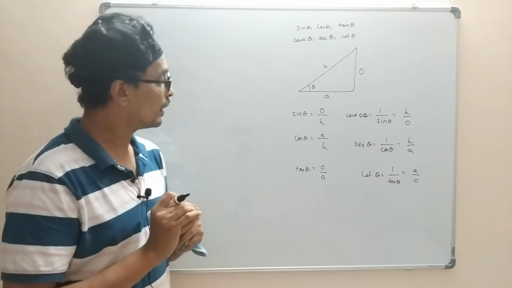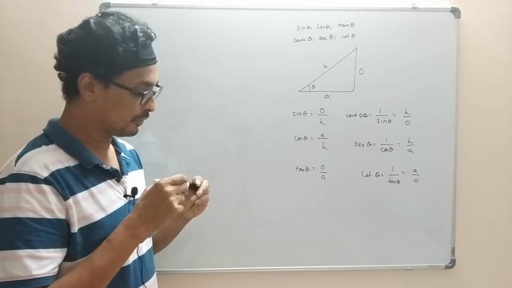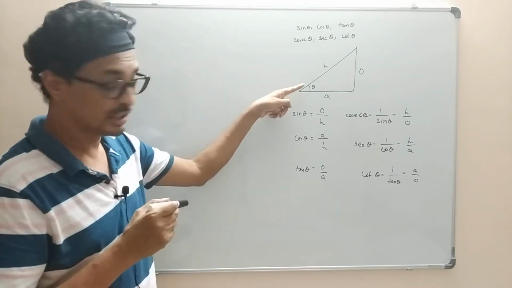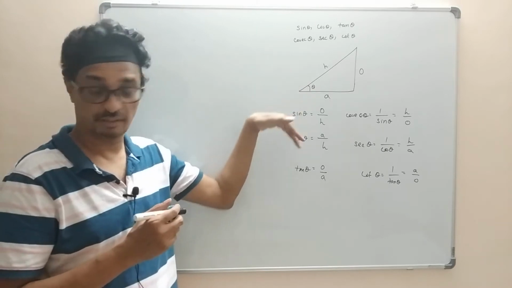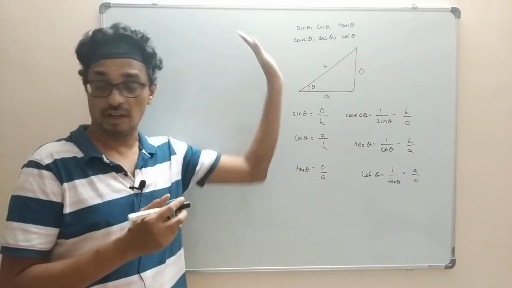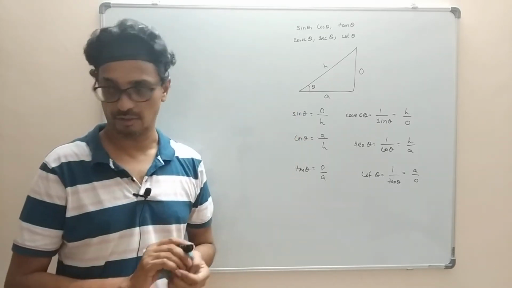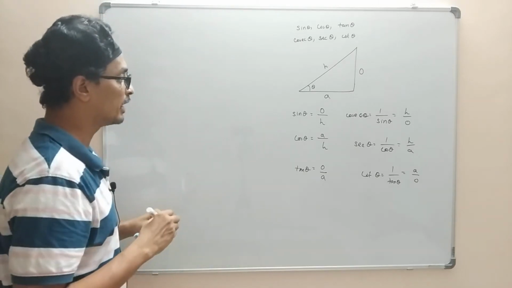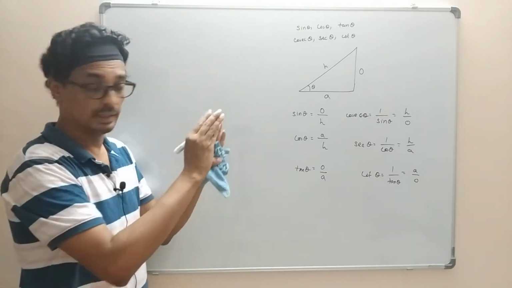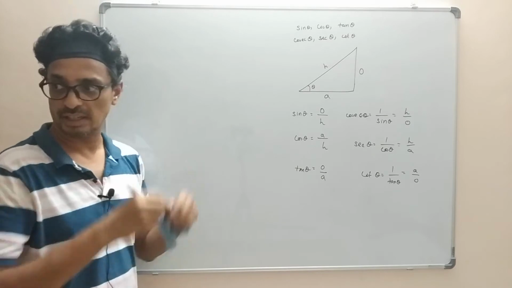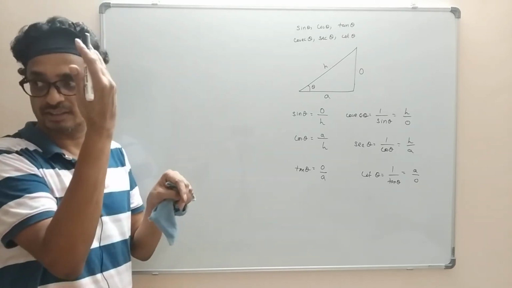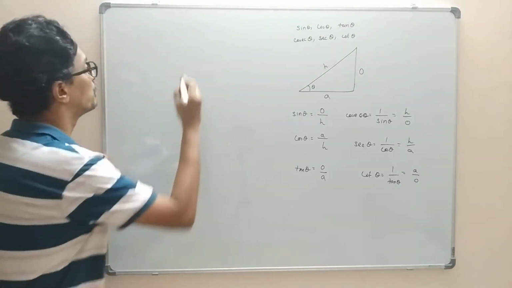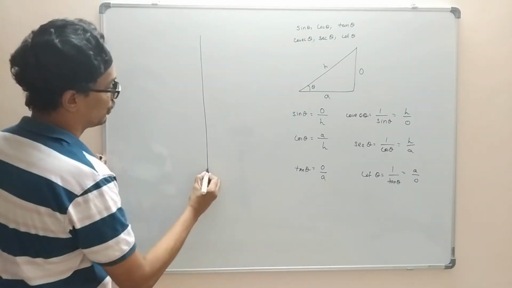Okay. So now we saw in our earlier lectures, this theta can have both signs. With directed angles, we can have positive theta as well as negative theta, depending upon the direction of the angle we are taking. Okay. So it is convenient to define these trigonometric ratios in a coordinate system, because we are defining the directed angle in terms of a coordinate system. So what we are going to do is have a coordinate system.